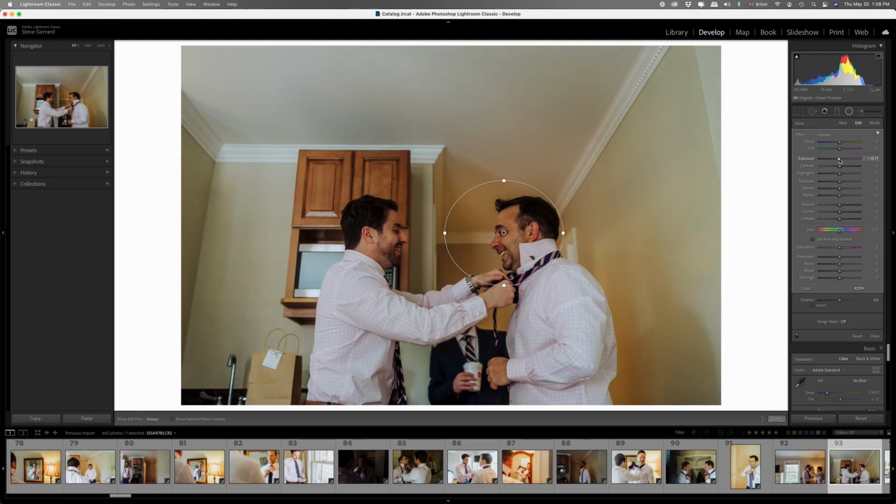But in actual fact, the way that I usually use it is with the invert box checked. So I'm only affecting things inside the circle. So here I might want to brighten his face, and the most it's going to brighten is right in the middle of the circle. You can grab the edges of the circle and adjust how much is affected. You can turn it and change the size like this. I quite often use it for faces, just to brighten a face subtly like this.